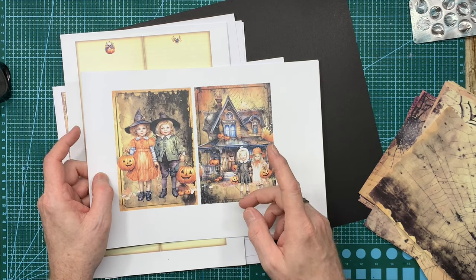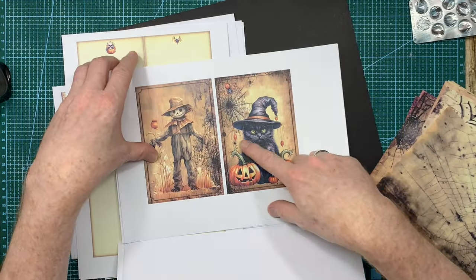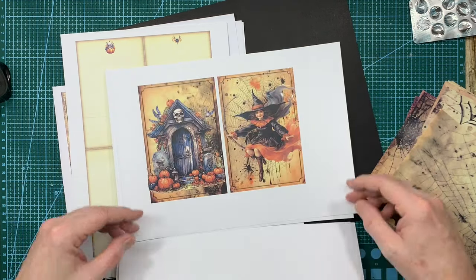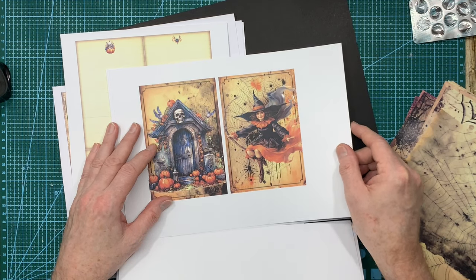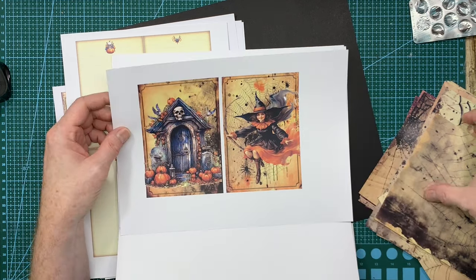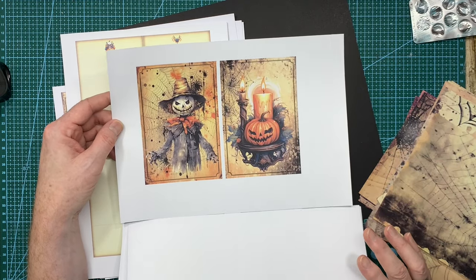for your 12 panels, you've got 12 different individual cover panels. I know you all love that cat with the pumpkins, and the scary scarecrows. It wouldn't be a scarecrow if it wasn't scary, would it, it'd just be a crow man. Anyway, moving on. So yeah, lovely cutie witch, obviously with that same spidery, cobwebby background that I designed. So those are your 12 panels for the flip-flop journal.